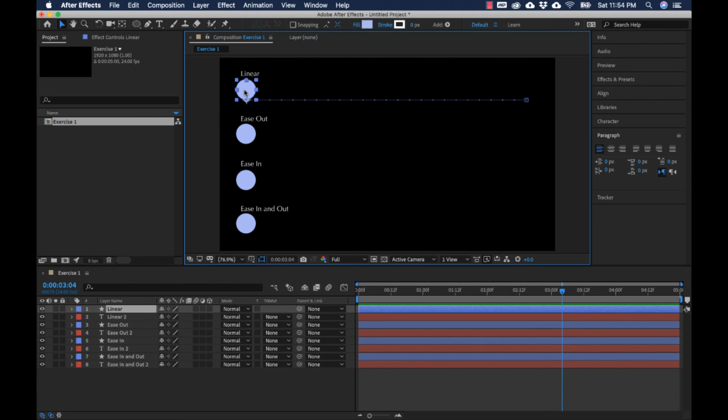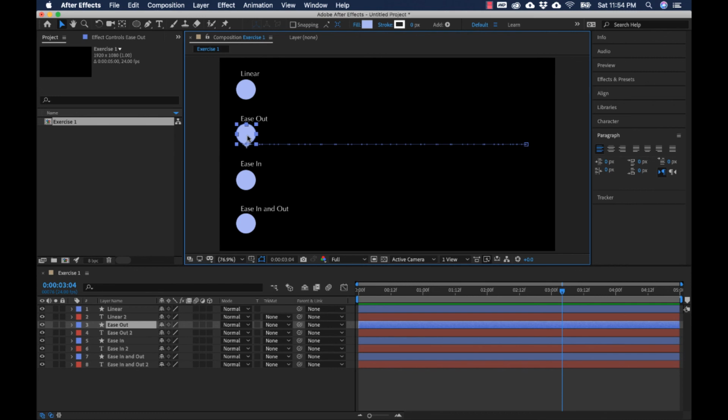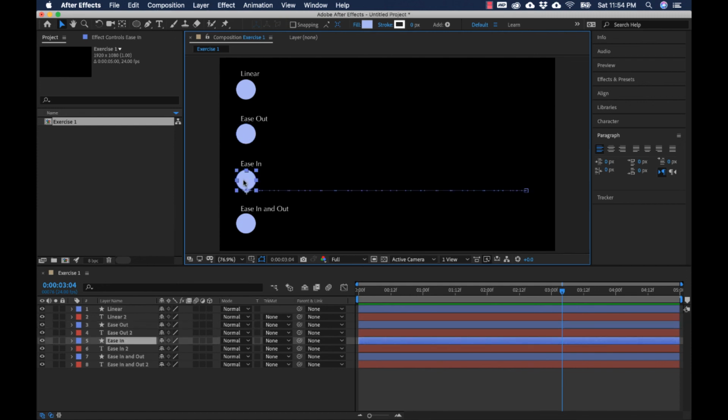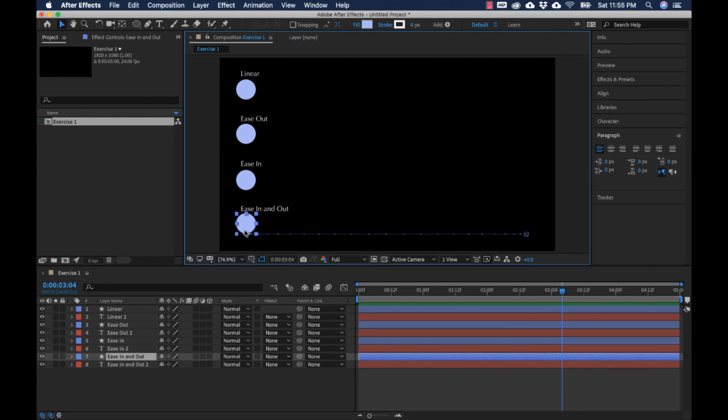So the first one needs to be linear, so it's moving on a straight path. No changes in its speed. Ease out only goes slow or starts off slowly when it's coming out of a position. In this case, they're all stopped positions, so coming out of stopped positions, but no change. It just comes to a sudden stop when it comes into a position. These are only ease in, so it starts off at a normal speed or just a sudden speed, linear, and then it slows to a stop each time. And then ease in and out should have both. It should slowly come out of its stop position and then slow into its stop position.